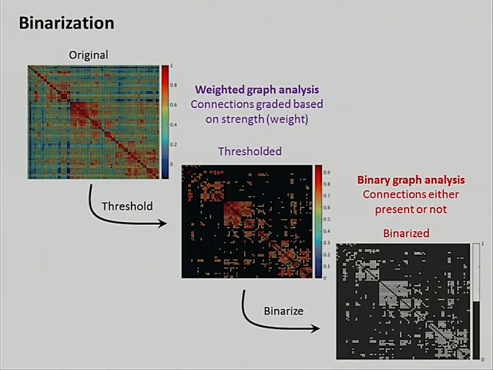Now, once we've thresholded our network, an optional step that we can then perform is binarization. This step can be performed if we perhaps don't have very much confidence in the distribution of edge weights, or we want to ignore edge weights. What we're left with is a characterization in which we are only interested in the presence or absence of a connection. In the connectivity matrix shown in the bottom right, connections are encoded as either a 0, which is an absence, or a 1, which is the presence of a connection. This is an optional step. It's not necessary to perform binarization.